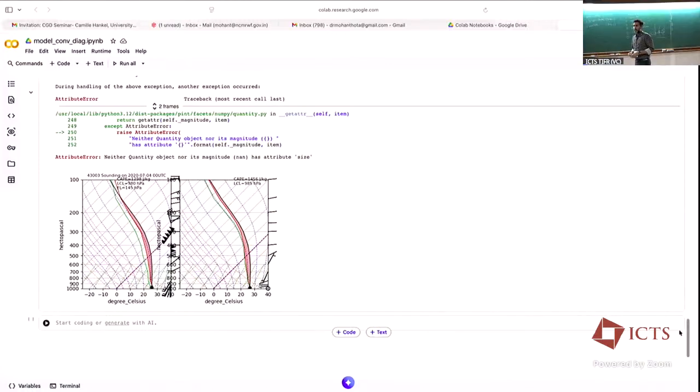So I'll stop here. This exercise is meant to show that the model forecast can be wrong many times, so you should be prepared for that. And we have a lot of scope for improvement. And whatever research we are doing has to translate to operational purposes. Thank you.